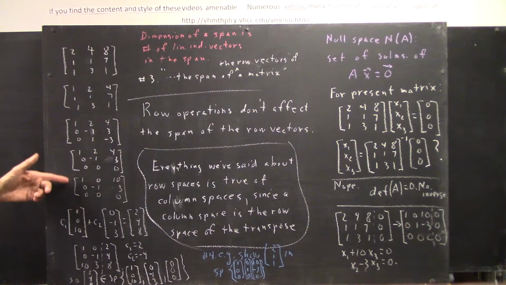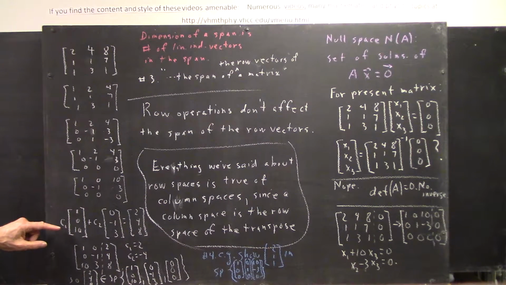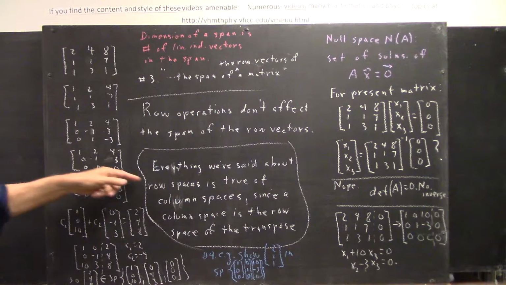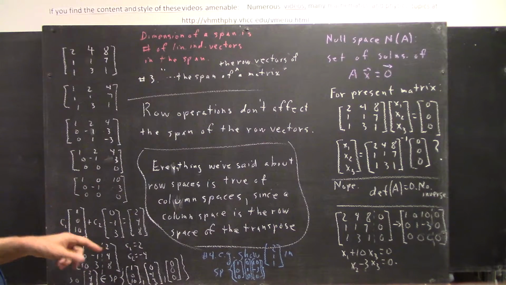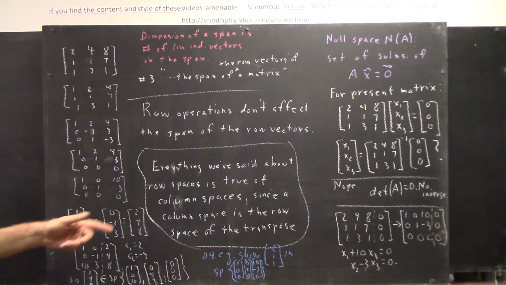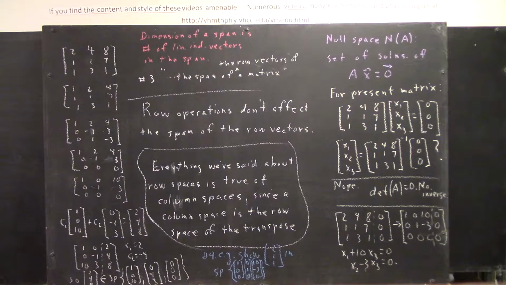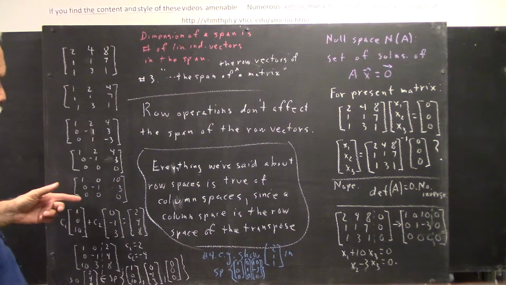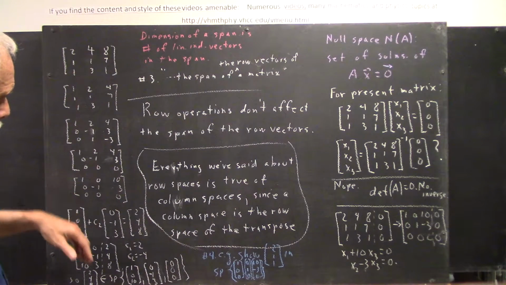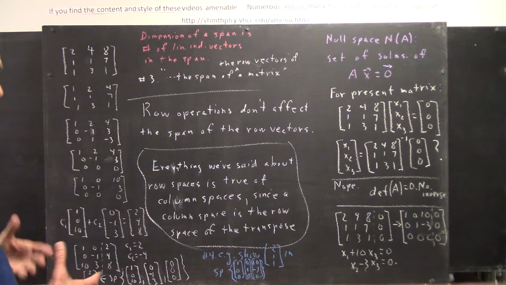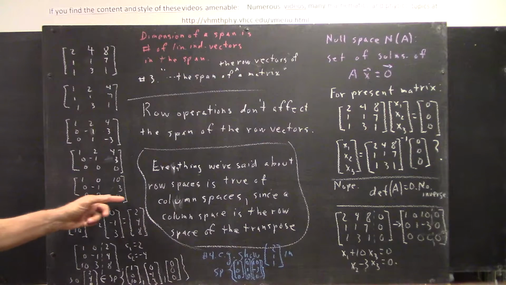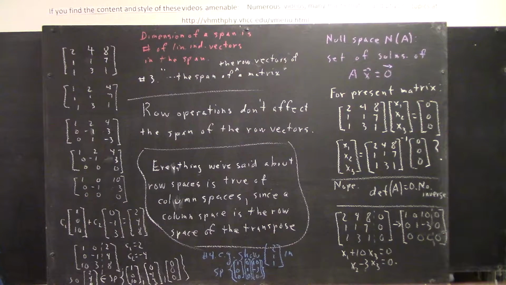If we want to do an arbitrary sum of these three vectors, then we're going to let C1 be whatever we want to multiply the first row by, and multiply the second row by C2. Now we could have a C3 times the third row, but that wouldn't give us any information at all, since anything times the row vector we have here would give us just zeros. So we're just not going to even mention this third row.